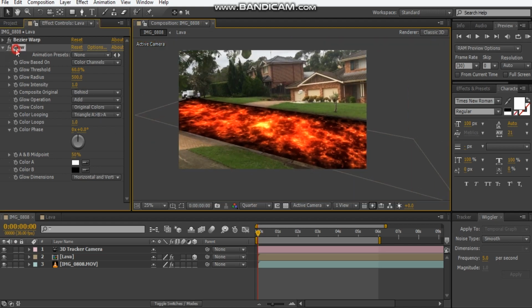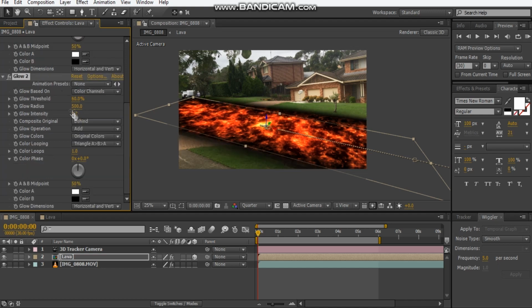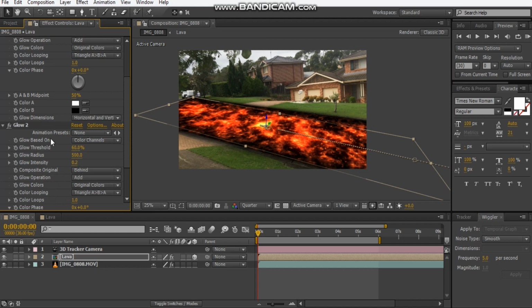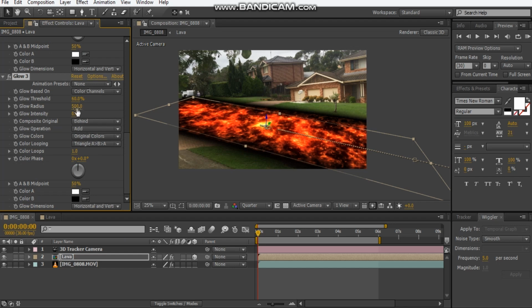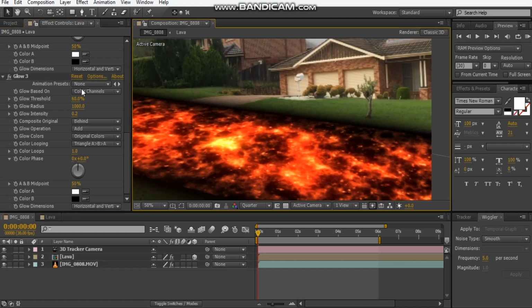Anyway, so I'm going to load this to like 0.2, and then I'm going to duplicate it again. Actually for the first one I'm going to make it 150, and then leave that as 500, and then duplicate it one more and change this to maybe 1000. Yeah, so we should be getting this black glow, but don't worry, we're going to change the colors.